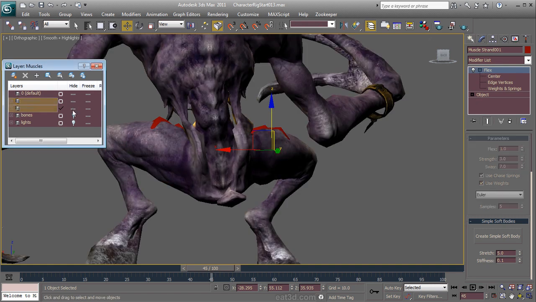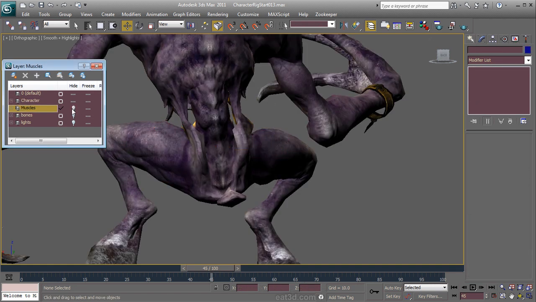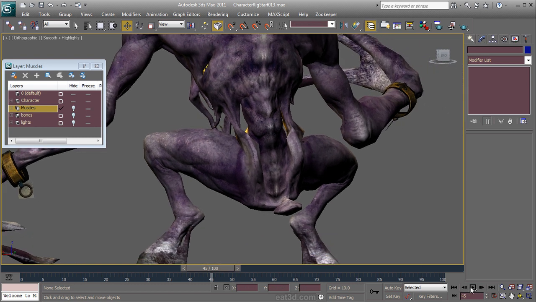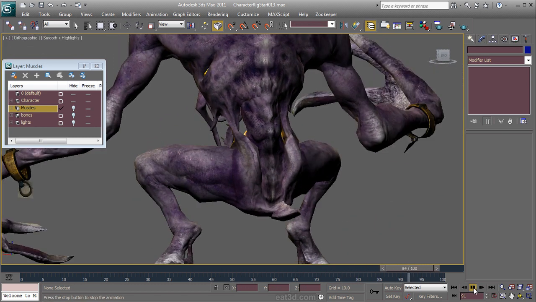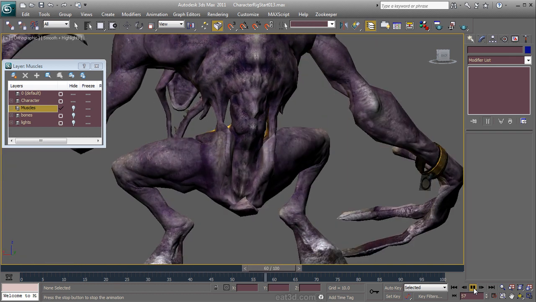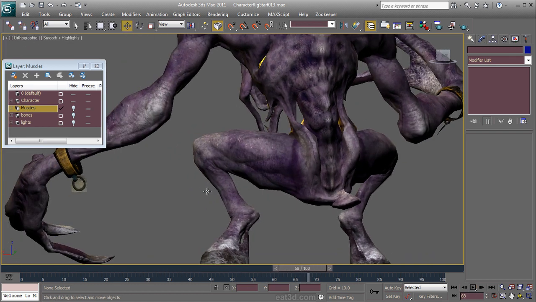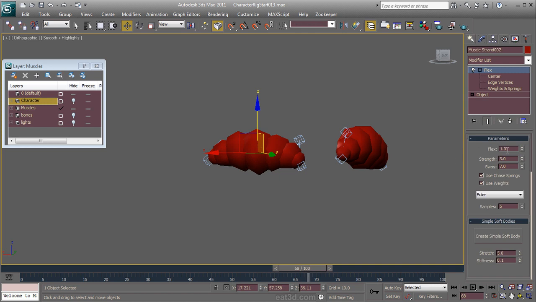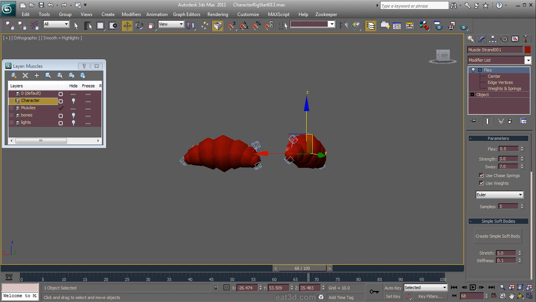And now we can go back and you can see that we're getting much less deformation down towards the knee where we really wouldn't want it, and only on the back side of the leg here. So lastly, I would say that this is probably a little intense. It's nice to have it set up like this for the demo, but probably bring that flex down 0.5 on either side just so that it's not quite as in your face, and you'd likely have a lot more of these muscles on the character.